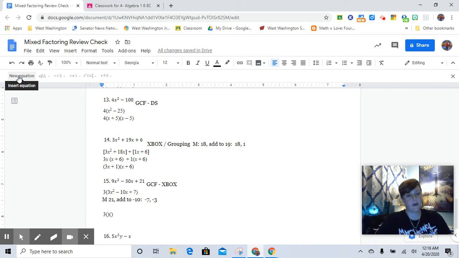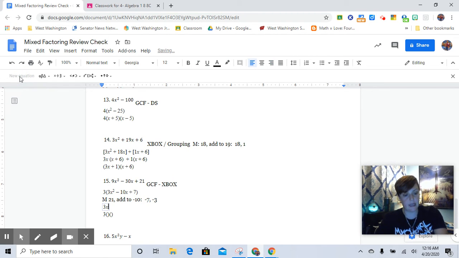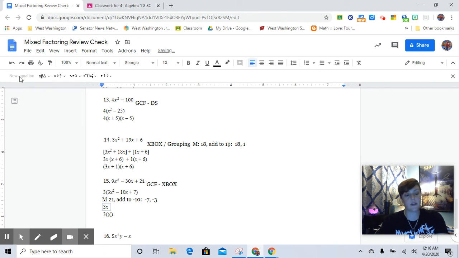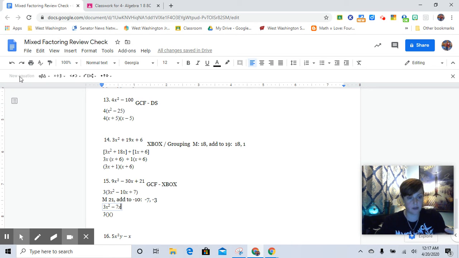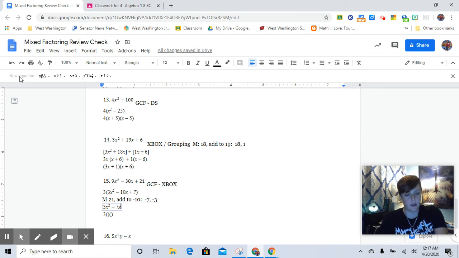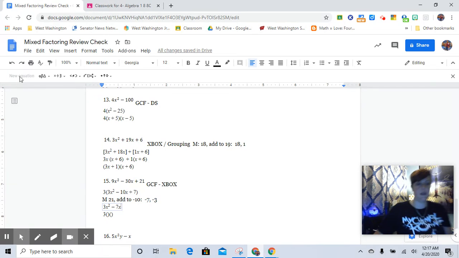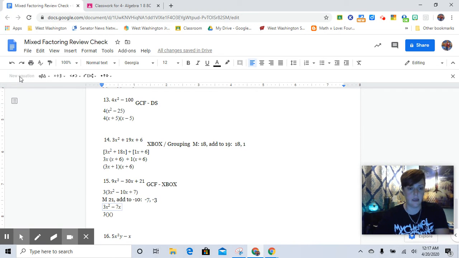And so I've been doing this the entire time by writing 3x squared minus 3 and whatever. But let me just show you what would happen if I switch those up, because you still get the same answer. You're still performing the same operations. So 3x squared minus 7x minus 3x and then plus 7.